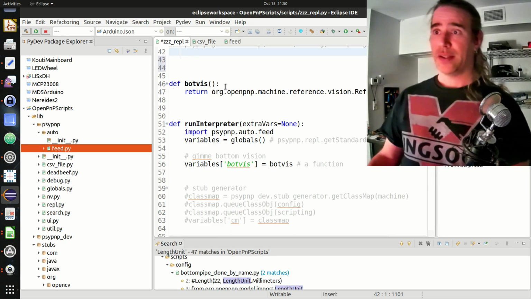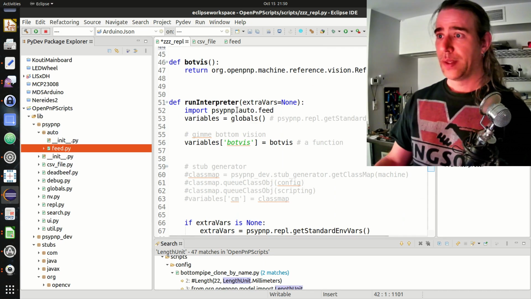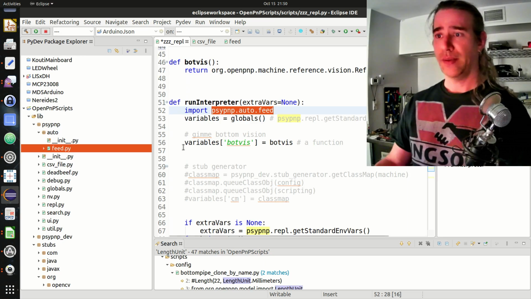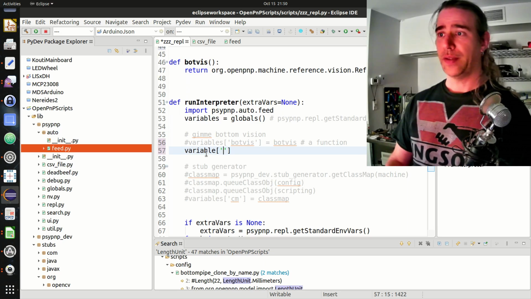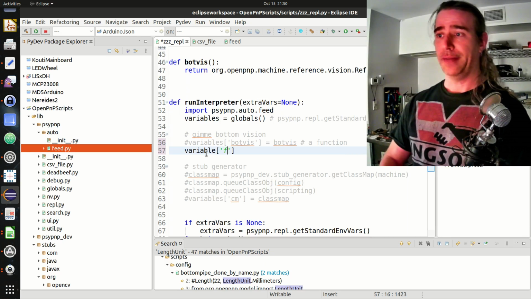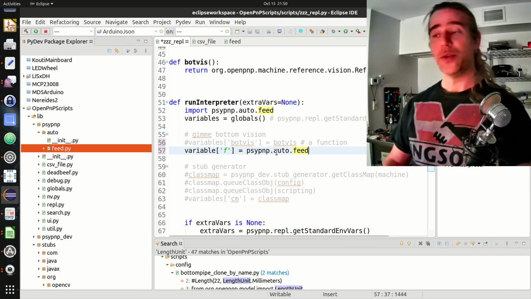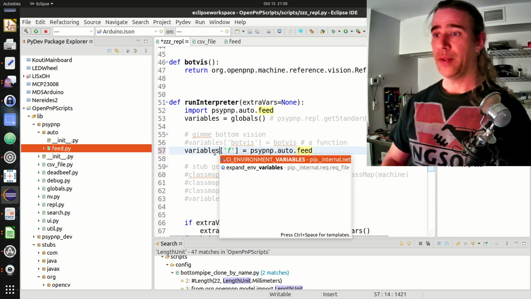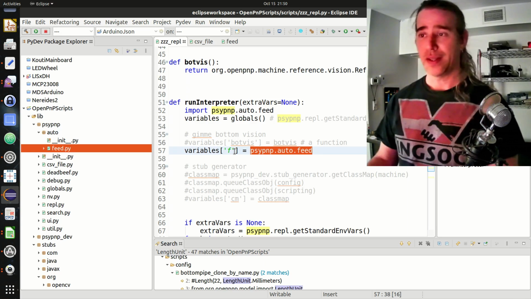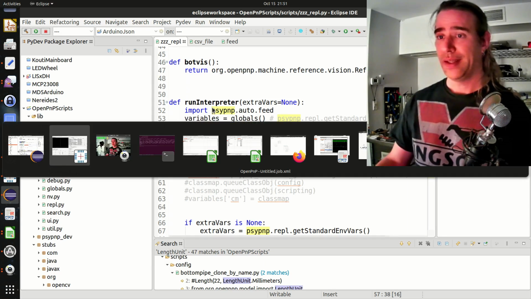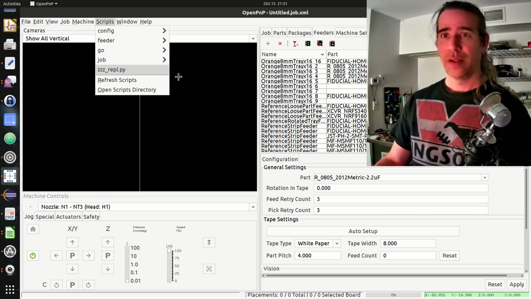So this is a case of editing this ZZZ REPL file. Now what I'm going to do is import this, what I'm working on. I don't actually need this anymore. Let's keep it simple and call it F, and just import the module. So what that will do is stick this module in without me having to type, because typing in this terminal is kind of annoying actually because of the lack of readline. So I've launched it.